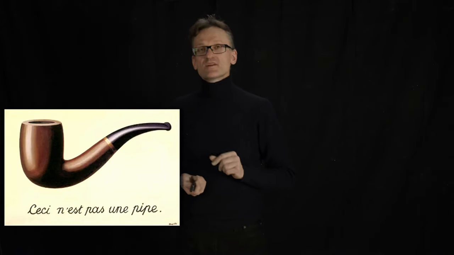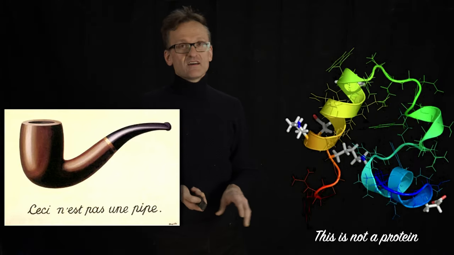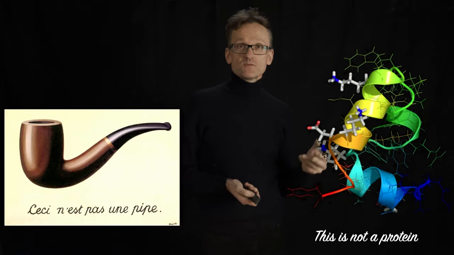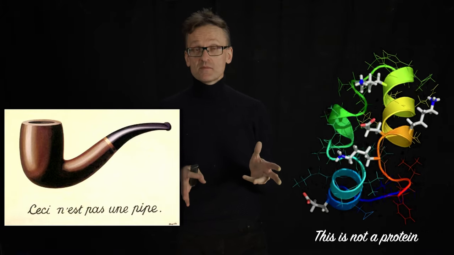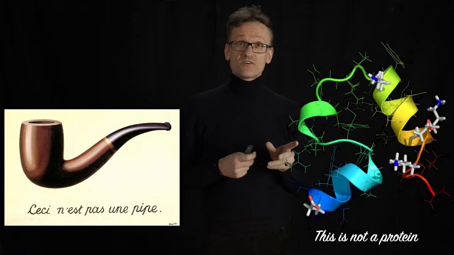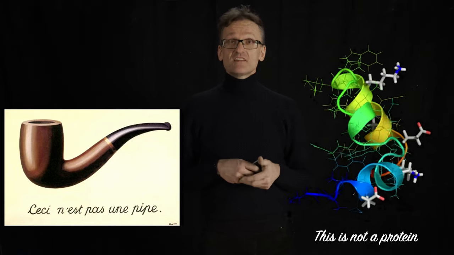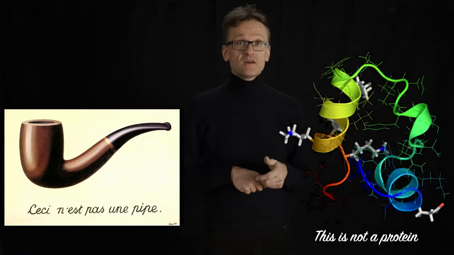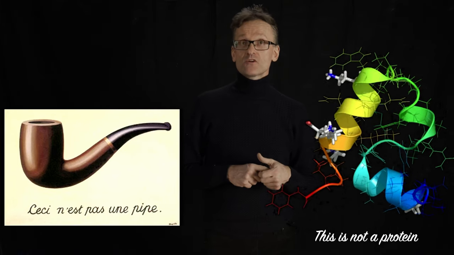The reason I'm showing this is I want you to think of this as not being a protein — this is a model of a protein. This particular model happens to be based on a simulation, but the simulation aspect isn't particularly problematic here. If you're determining an experimental structure, there are no experimental structure methods that will give you the x, y, and z coordinates — that's based on either your or somebody else's model interpretation. It doesn't mean that the models are bad, but don't confuse your model with reality.